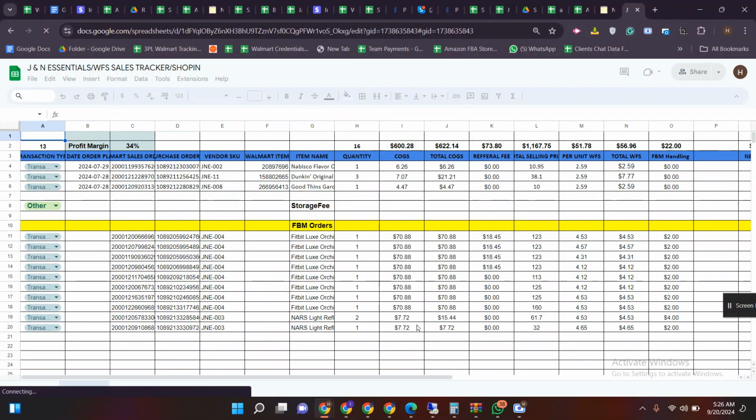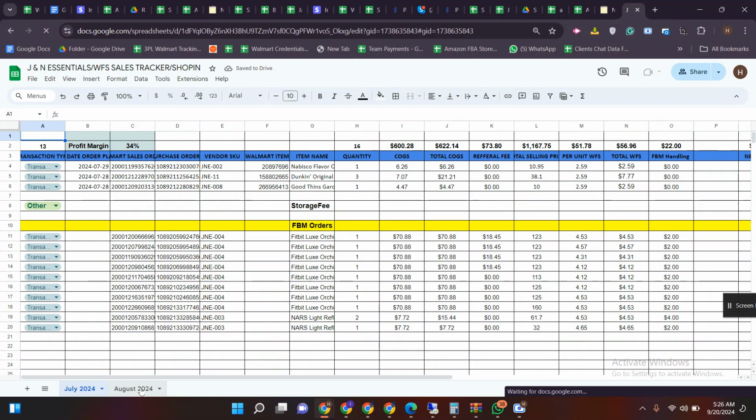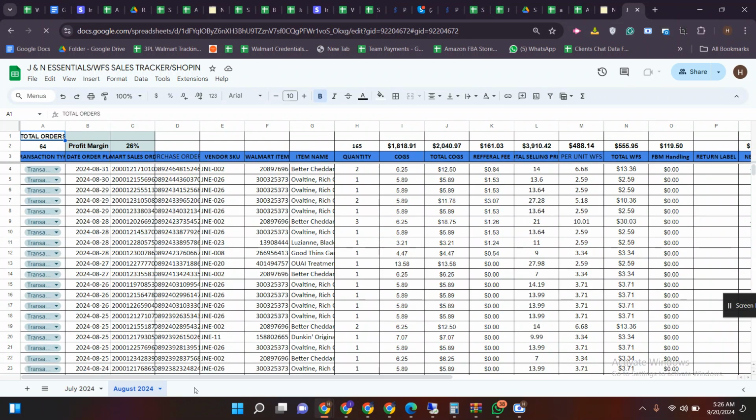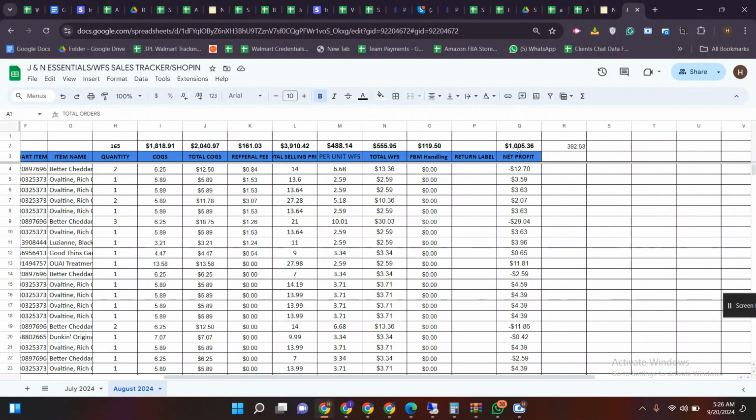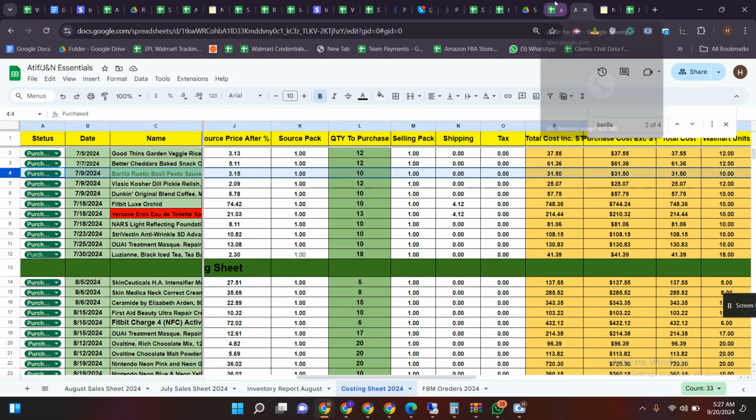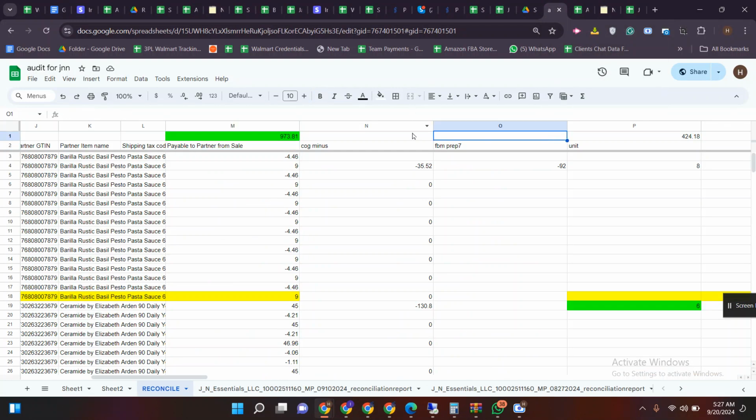This is the actual net profit calculated on our spreadsheet. 1005.36, and then this is the profit for July. If I sum it up, it's 1379.99.